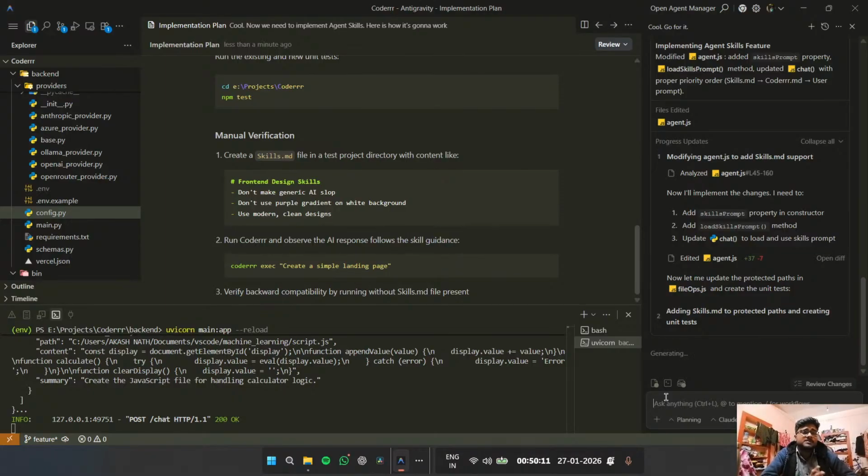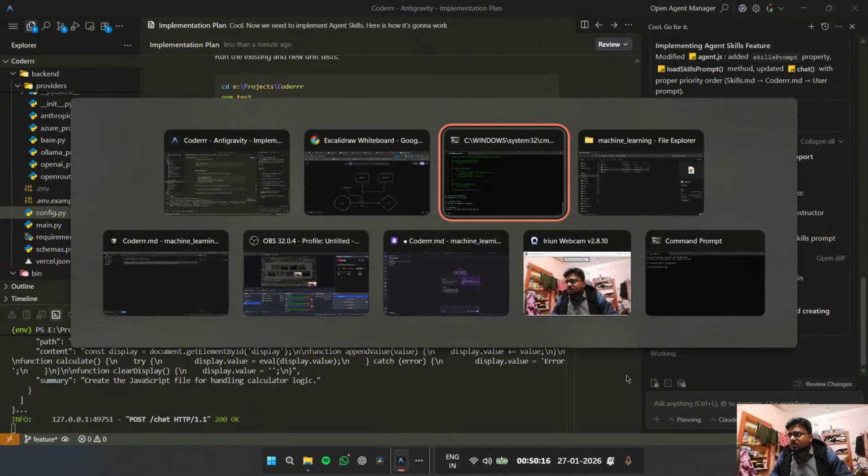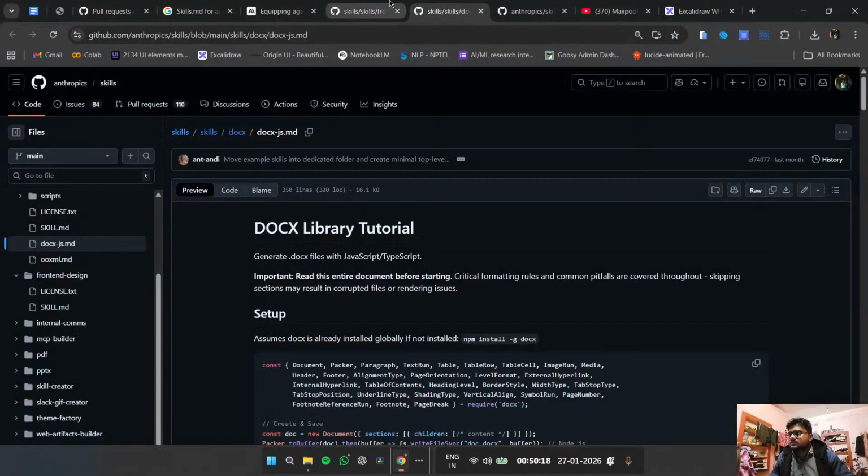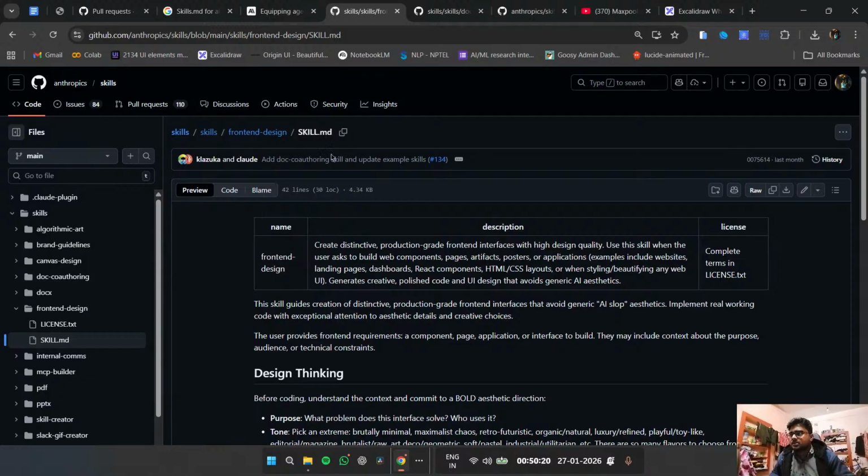Because I'm gonna just copy paste the whole Claude skill file, frontend skill.md, and test this thing. But later we have to build our own template. If anyone from Claude is now watching or ever will watch this, please don't put any copyright strike on me. I totally acknowledge I'm copying from claudeskill.md. Okay, so please don't mind, guys.